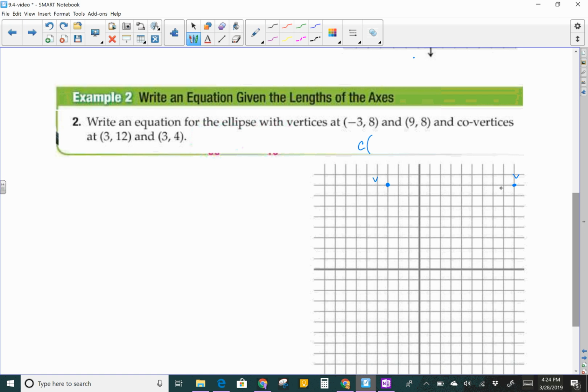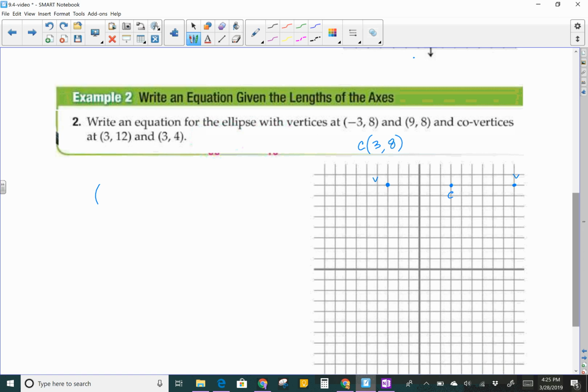That's enough to tell me what my center is. You can either count or you can use your midpoint. And that means add the 2 x coordinates together. 9 plus -3 is 6, divided by 2 is 3, 8. But I'm going to graph 1, 2, 3, 8. So I'm going to go check that. That would be 1, 2, 3, 4, 5, 6. 1, 2, 3, 4, 5, 6. So I know I got that right. Okay, so those are my vertices. Vertex, vertex. This is my center.